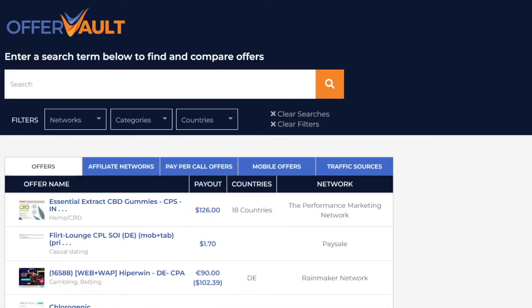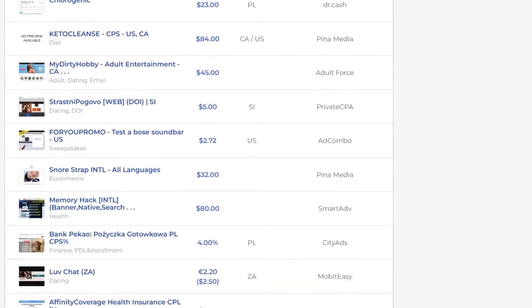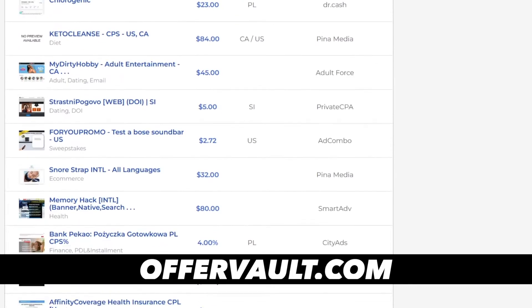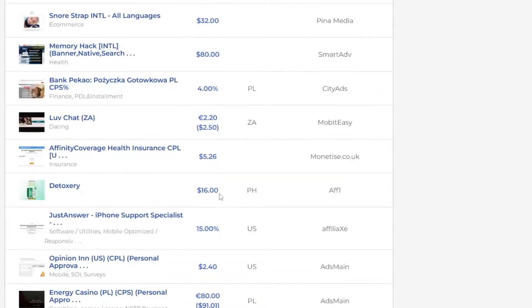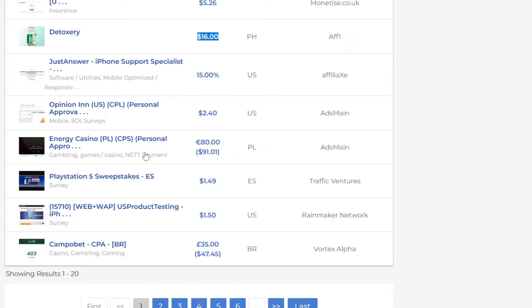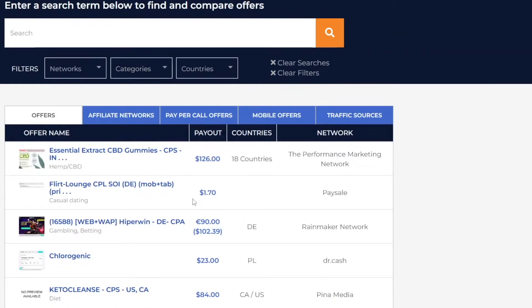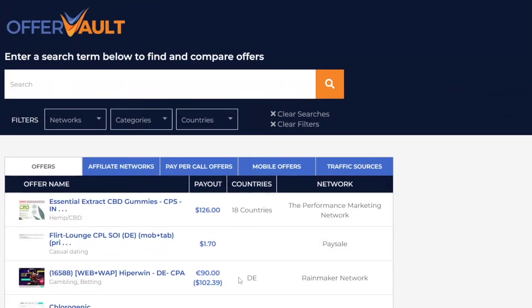This is the website in question. This website is gonna get connected to Pinterest.com and you will get money via that way. This is offerwall.com and here you have a lot of different offers. As you can see, you can get $16 if someone just comes and enters their email address. So if they sign up, you can get this amount of money. These are the easiest and you can get $1.50 per each signup — per each signup you get that money, and that's pretty simple and very easy to do.